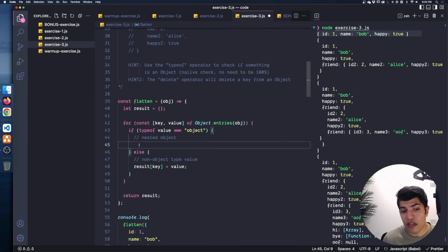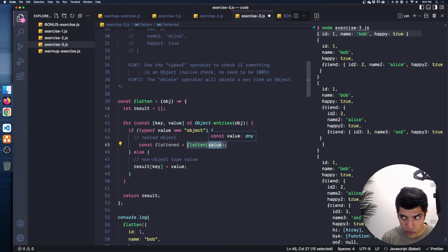So what do we want to do if we do see an object? Well, the same thing, right? We're going to assume that our function knows how to solve this flattening. So I'm going to create a variable I'll call flattened. And I'll say I'm going to call flatten on this value this time. Okay, so I'm going to assume that this is going to give me back a flattened object. Okay, and then I'm going to store that as an object inside of flattened. So flattened is going to be an object that's the flattened version of all of the nesting inside of this one.